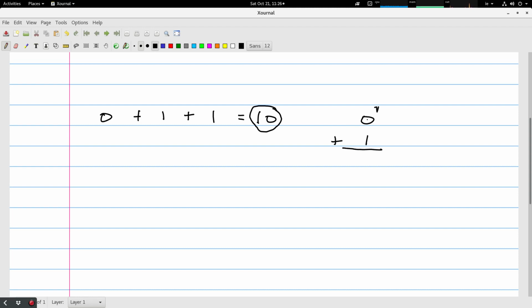And then we have the carry in up at the top here, which is 1, like so. Then the sum becomes 1 plus 0 plus 1, gives us a sum of 1 and a carry of 1 into the next column. And that makes sense, because if you think about this for a second, this column here is 2 to the power 0, which is equal to 1, the units column, and this column here is 2 to the power 1, which is equal to 2.